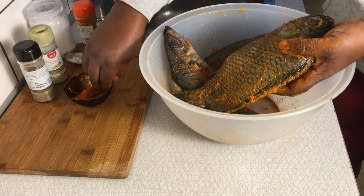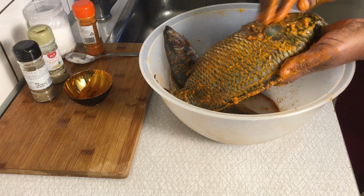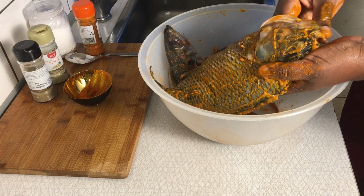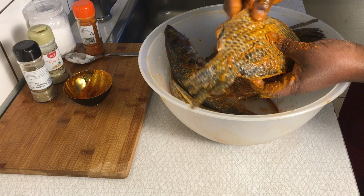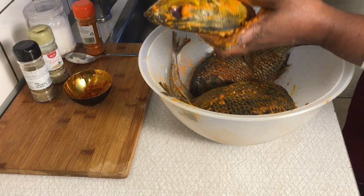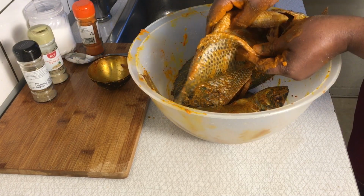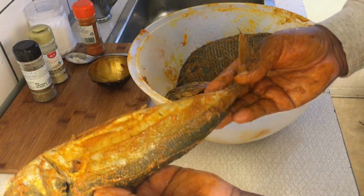You can also use vegetable oil if you don't have the palm oil available, but using the palm oil will bring in a very beautiful taste inside the fish, especially because you're going to use it for some local recipes. Palm oil also is going to help the fish to develop some beautiful color. So now my fishes are ready, so I'm going to now transfer them to be grilled.